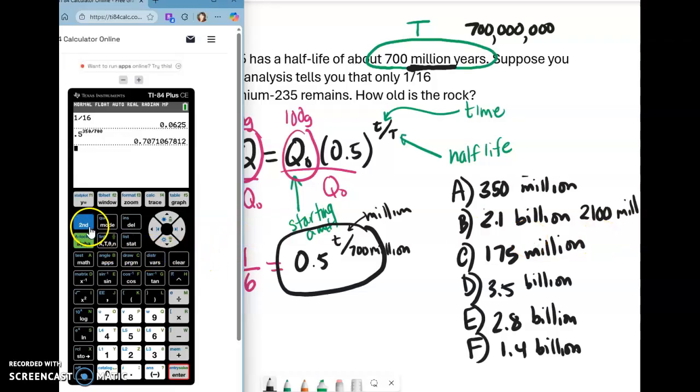Now, instead of retyping this, what I can do is hit second enter, and it pulls down my entry, and I can just change this. So 2,100 million. Remember, the units here are millions, and if you want to, you can write out all the zeros, but it gets a little complicated. Because I have an extra digit here, I need to hit second insert and insert that 0, or I need to type out the exponent again. So now when I try 2.1, I'm getting close. I'm closer, right? 0.125 is way closer than this.